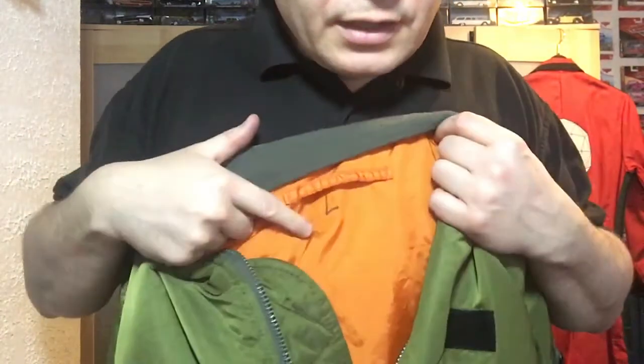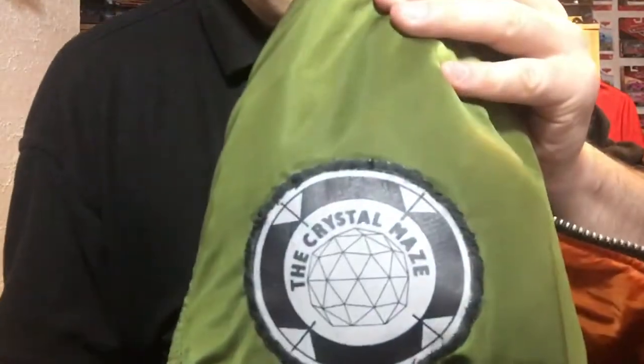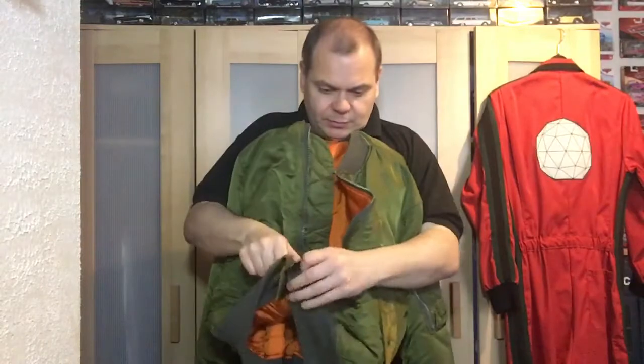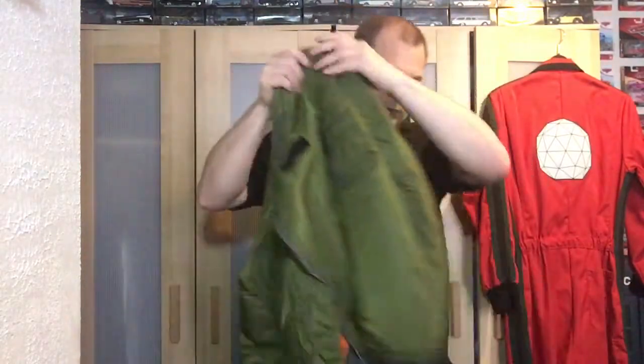This is the green one — it's more or less the same, but it's got the orange inside, size L large. Again the velcro patch for the contestant's name, pocket on the left arm, the Crystal Maze logo on the right arm, and again on the back the Crystal Maze logo — same size and everything. If you zip it open you can see there are pockets inside as well, to put those all-elusive crystals if they did win one, to keep them safe till they got back out of the dome.